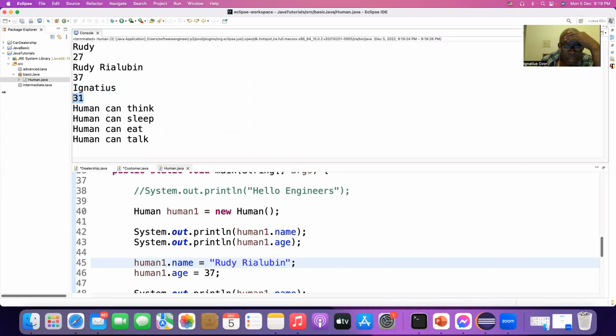Why? Because variable is just a container. You can change the data inside the container, right? In your money bag, you can keep $500. At the same time, you can add some more money inside of it, and now you have 5,000. So you can change the data for the variable because variable meaning it can be varied. Clear?